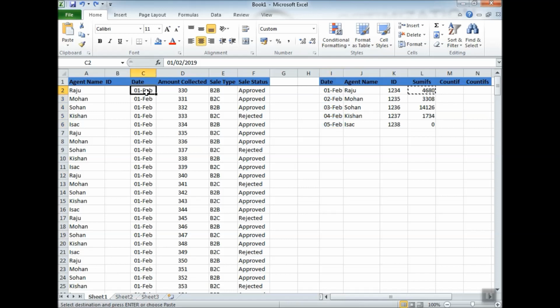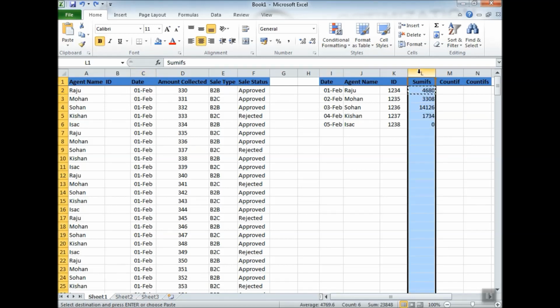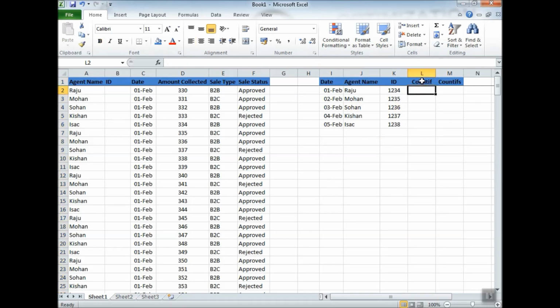You can get the result with the help of SUMIFS with different criteria. This is useful when you have various kinds of criteria. You can apply this condition and you'll get the desired result. Okay, so we're done with SUMIFS now. Let's delete this and come to the count tab. As you can see from the name COUNT, it is useful for counting anything. So let's start with COUNTIF first.